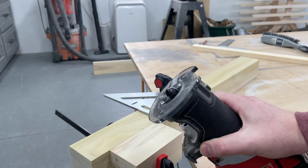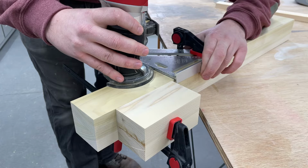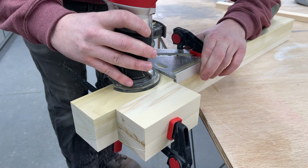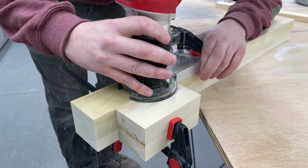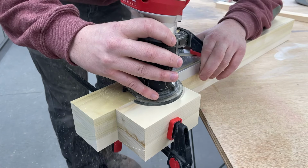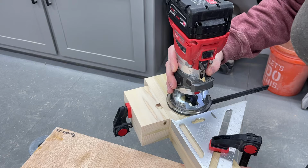Then I could start working on the details on the bottom of the legs, first cutting this cove detail with a 3/4 inch round nose bit in my router. I simply clamped a square to the leg as a guide and made a pass on all 4 sides. Clamping a sacrificial piece at the end helps eliminate the wood from tearing out as well.